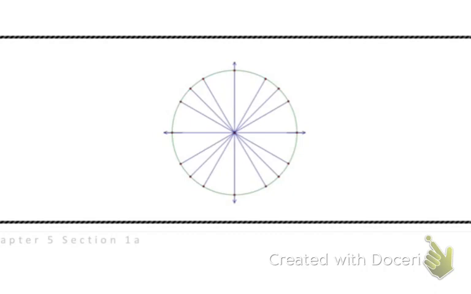Let me change that to black real quick. We know that's 0 degrees. We know that this is 90 degrees. We know this is 180. And we know this is 270. Now the art to this isn't knowing what degrees there are. It's the fact that degrees is the easiest thing we have, so we have to be able to write it really, really quick. All right, your degrees should just flow really quick.